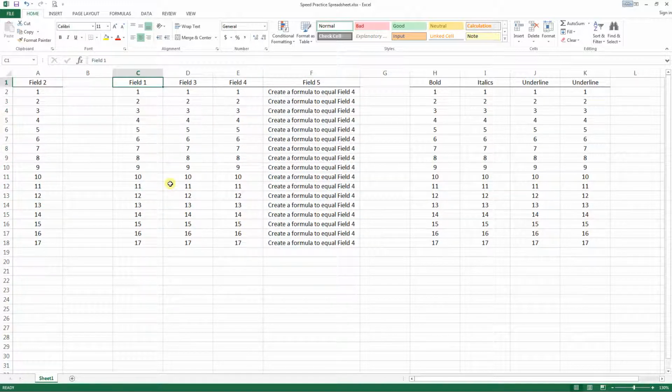The one right under your Shift key, which is the Control key, if you hold that one down and hit your down arrow key, you'll see that it moved to the last cell that had data in it in that column that I was in. Same thing here, if I hold down Control and hit the right arrow key, it goes to the last cell that had data in it in that row. Now, something else is going to happen here. If I hold down that Control key and hit the right arrow key, it's going to behave a little bit different. So let's do it and I'll explain it.